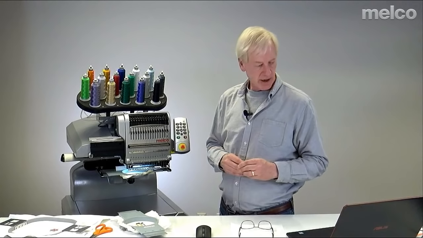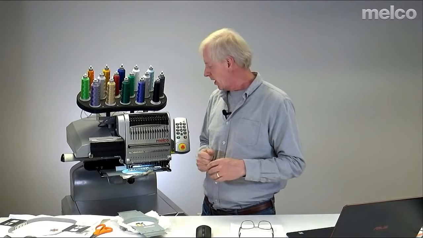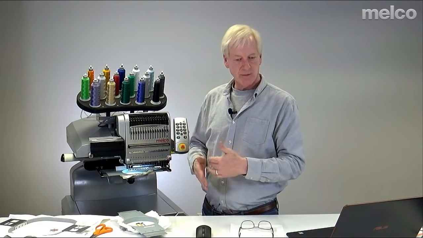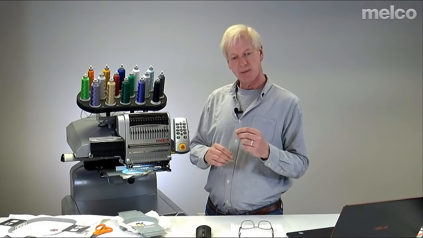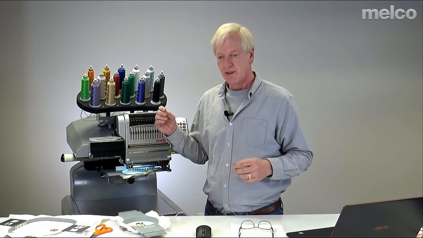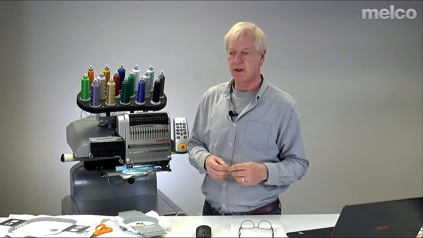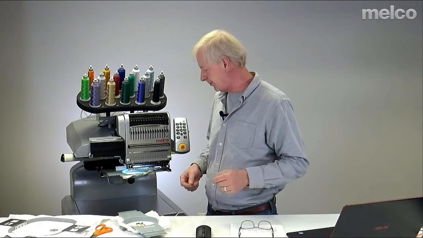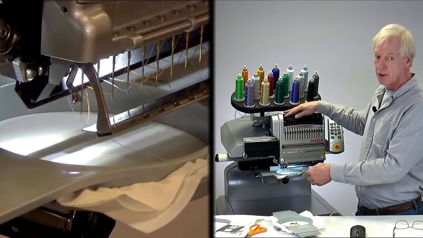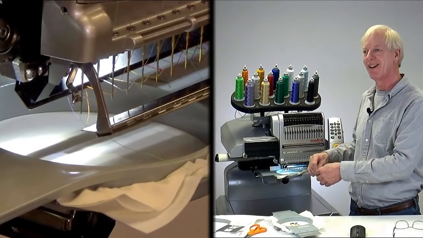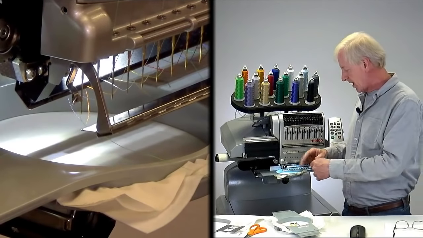Okay, so another point here that we bring up in class that I think is kind of important is I'm getting ready to fix the area or resew the area that I missed. And sometimes the second stitch after where I start could be a very long distance. And what happens is the thread can go slingshotting back through the eye of the needle because we don't have our tie stitches. Those are the tight together stitches that we need before and after all trims in embroidery. So what I teach is I pull out excess thread.